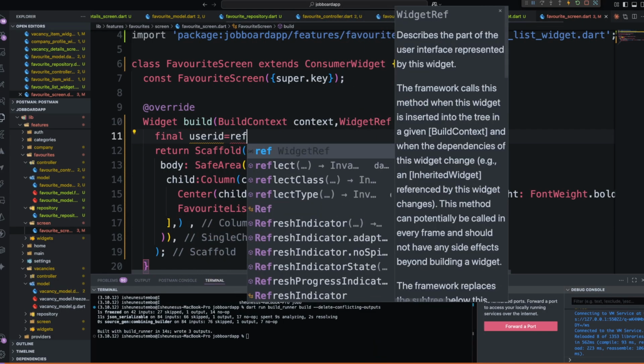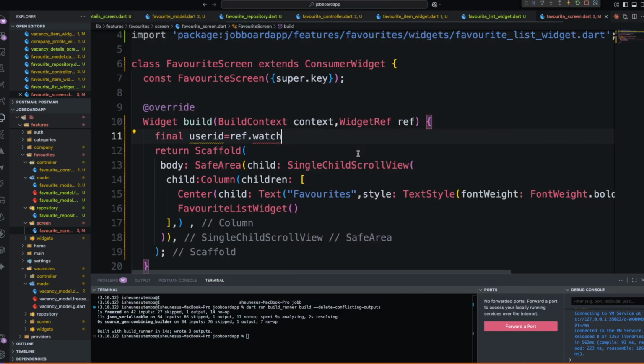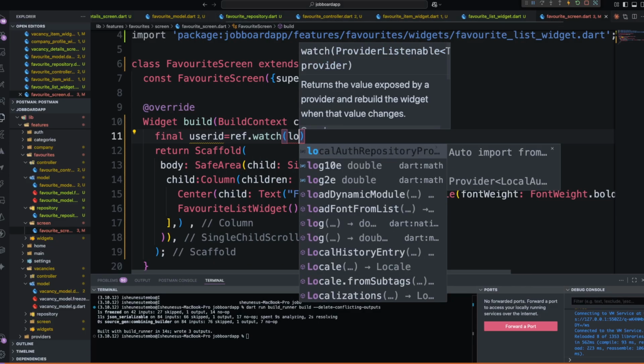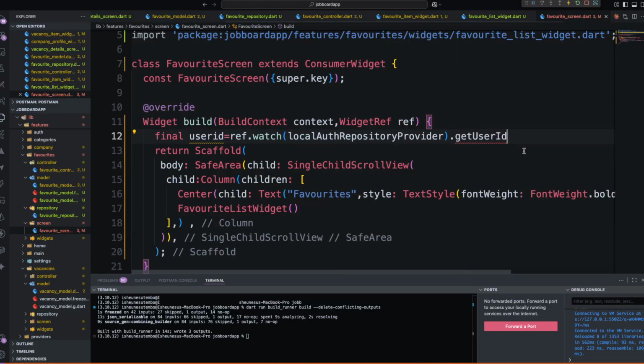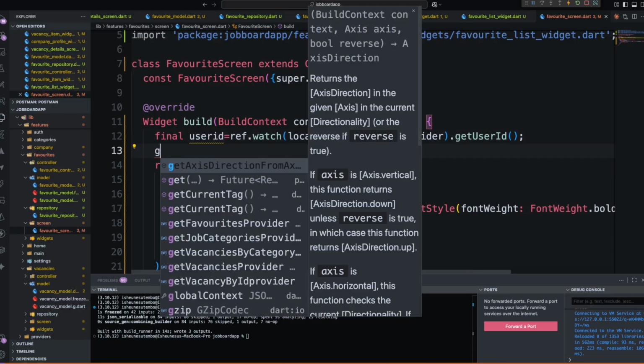So it's going to be reference.watch. We are simply going to watch the local auth repository, and then get our user ID right there.